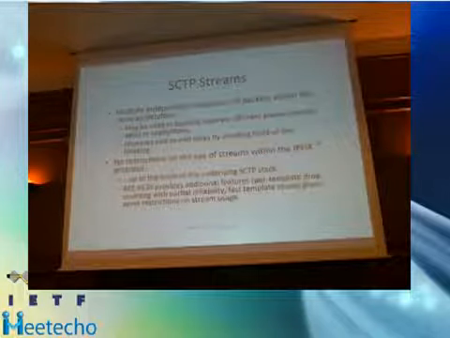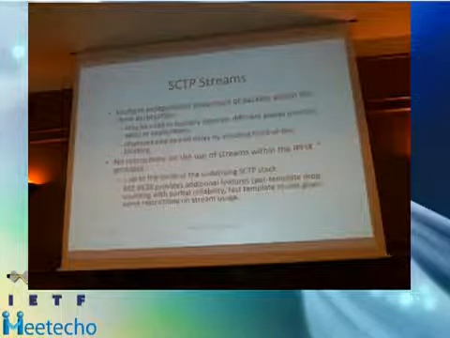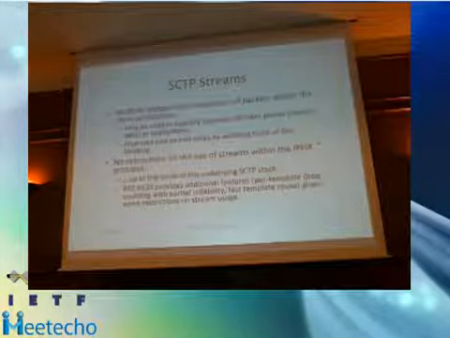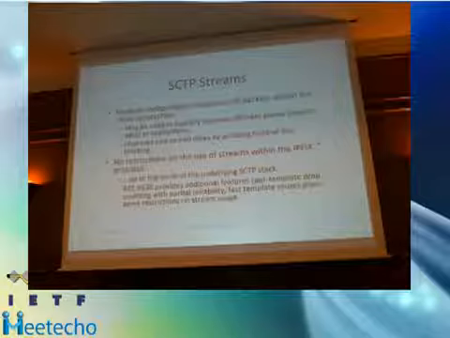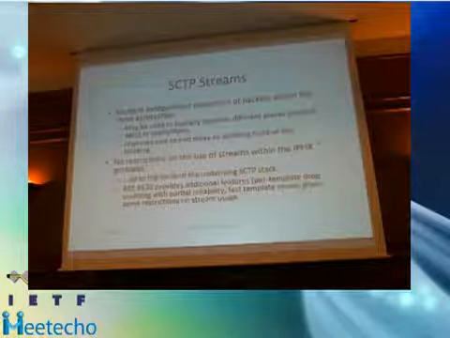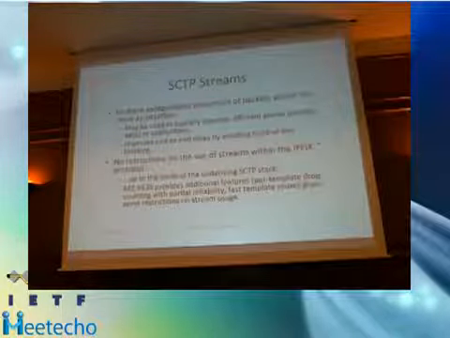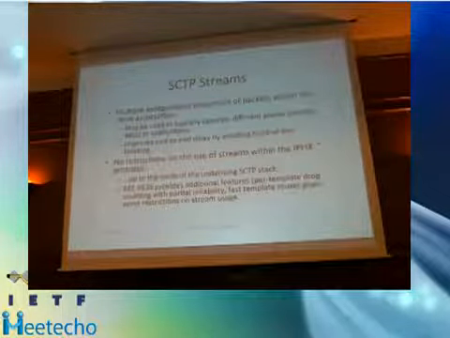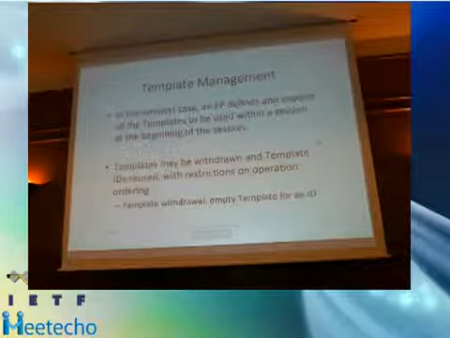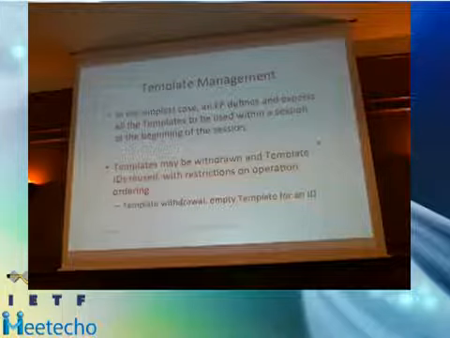But then we did define in RFC 6526 a mechanism for getting a few extra features if you restrict how you use streams. So basically, if you say that each template has its own stream, or each group of templates has its own stream, then you can get per template reliability information, because the sequence numbers are bound to the streams. So that's sort of how we do transport.